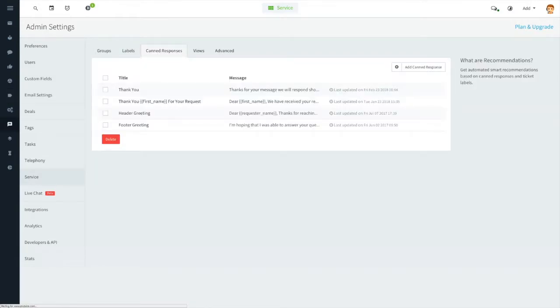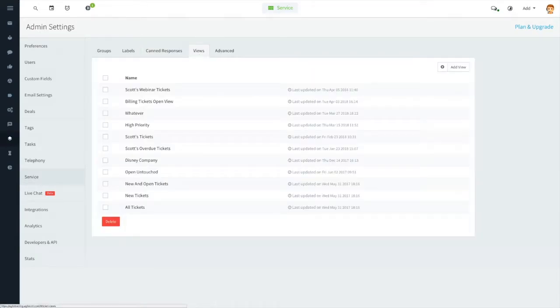Our canned responses. So let's talk a little bit about the canned responses. If you have a standard response that you do, and you saw that when I was working that first ticket, I put in there, hey, it was great to get your ticket and blah, blah, blah. So you can also create canned responses that will go in there, and then the agents can go in and very quickly and easily grab those canned responses and respond.